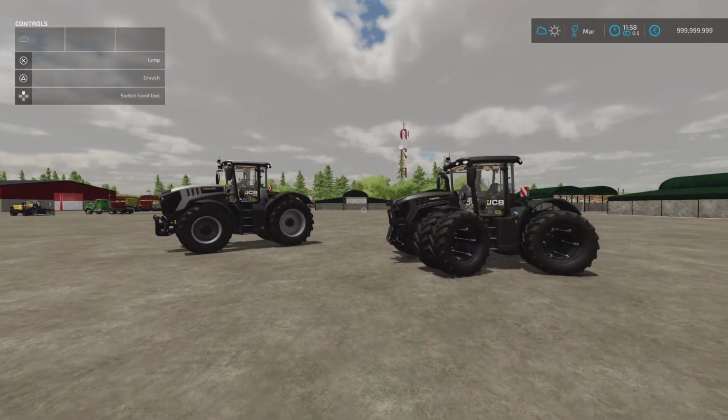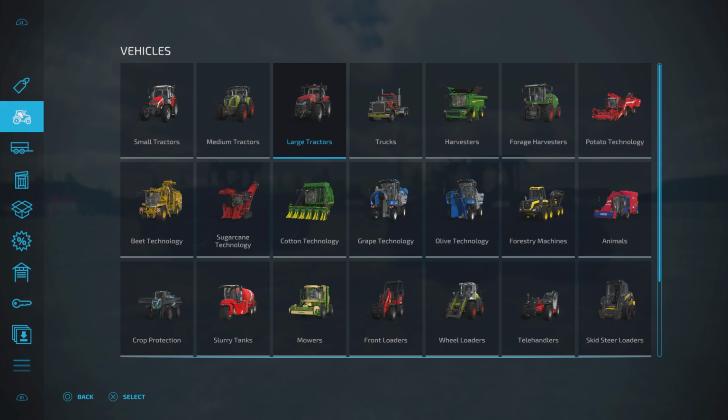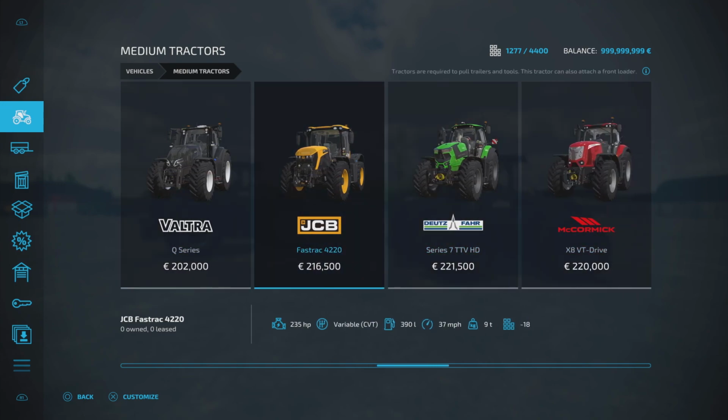These differ to the standard in-game ones because we've got some extra options on colours, tyre choices and a few things like that. If we go into our vehicles, medium tractors is where you'll find the first one. So the standard in-game is there, 216 grand, 235 horsepower.